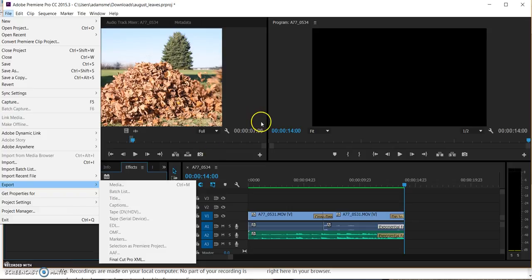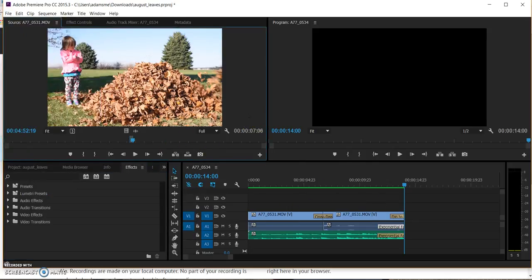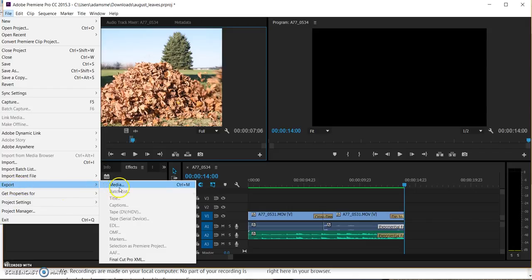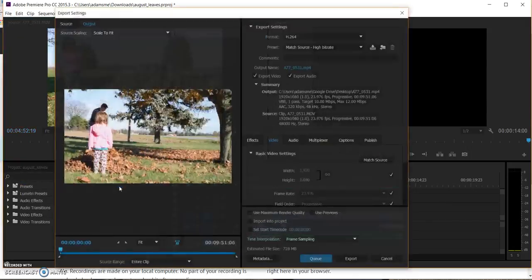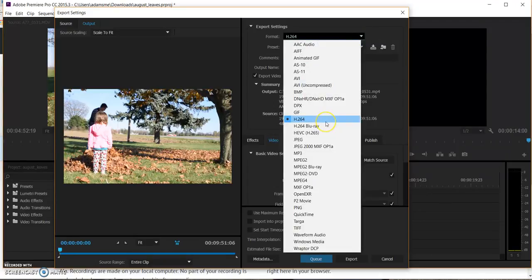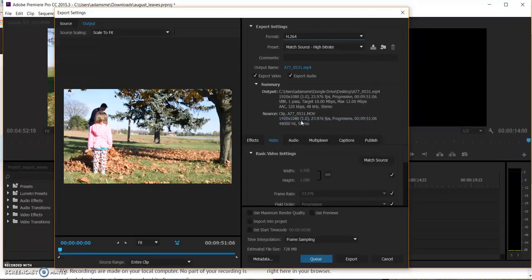Sometimes you have to click out of your timeline to do that. So export. Okay, now I can select Media. Okay, so there are all kinds of different formats to export in. You can see, depending on what you want to do. So this is where you need to consider circulation and distribution of your media. There are all kinds of presets in the new version of Premiere, which is wonderful. For the purposes of our class, we're going to use the H.264 format.